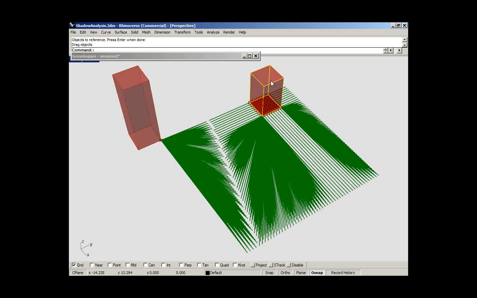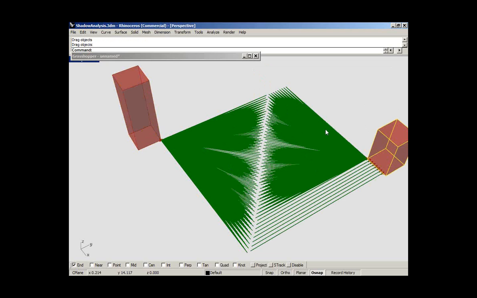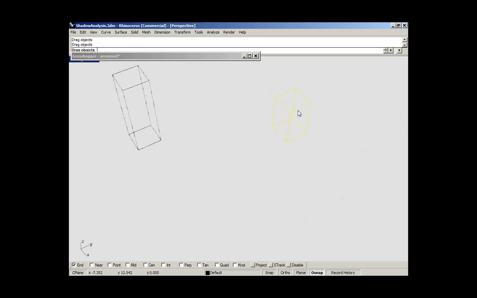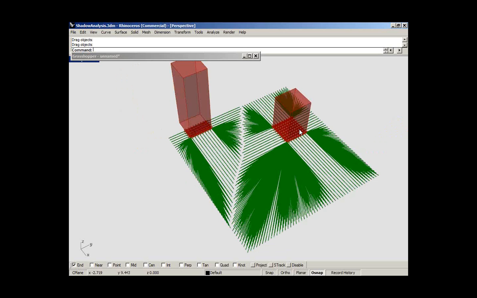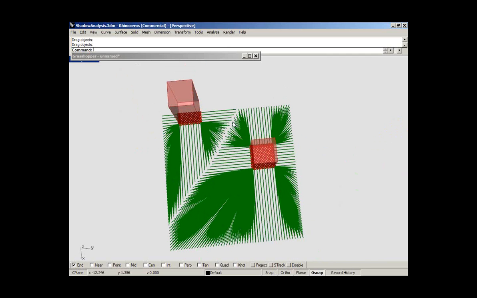So you can see this updating in real time as we drag the object around. Let's put it back. You actually see the border between what's nearest to this box and what's nearest to this box. It's a pretty interesting line. It's not straight as you would expect, it's a slightly curved line.